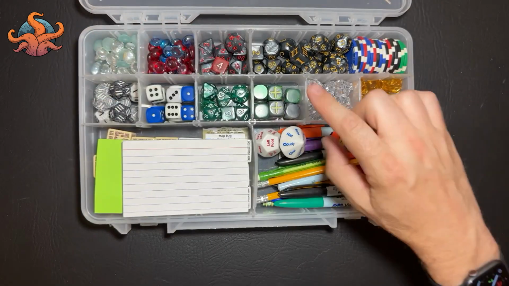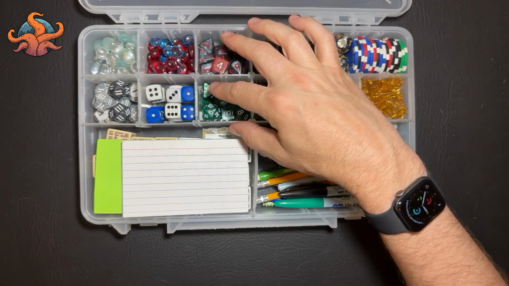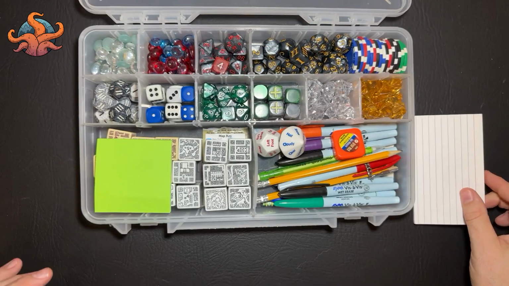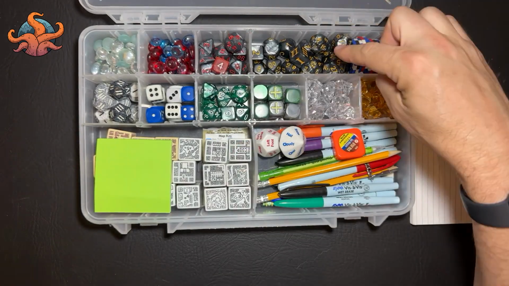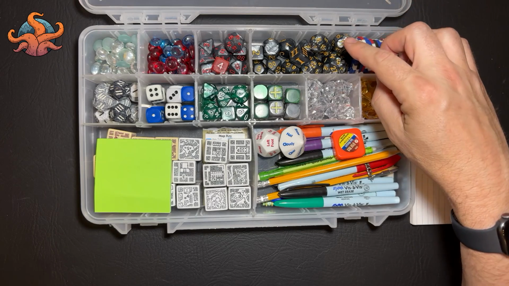Obviously, a variety of dice. My fudge dice for use with Fate. A couple of different D20 sets. Your standard Dungeons & Dragons polyhedral dice. Then my funky dice for Dungeon Crawl Classics and Mutant Crawl Classics, which I've been playing more of recently.